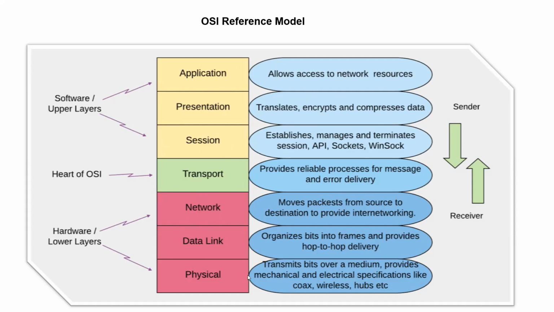The lower layers deal with the data transport issues. The data link layer and the physical layer are implemented in hardware and software. The physical layer is the lowest layer of the OSI model and is closest to the physical medium. That is what? Coaxial cable, wireless media, etc.